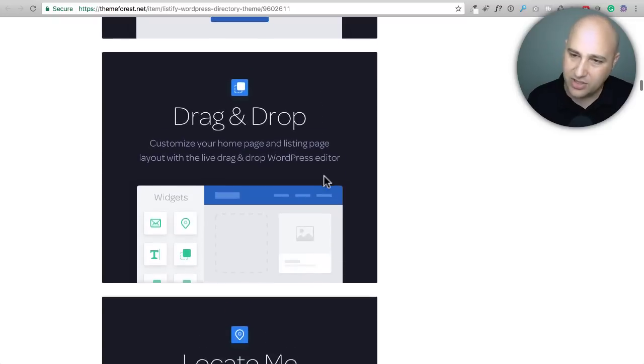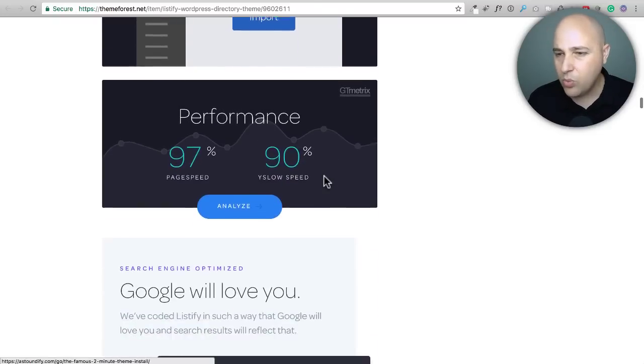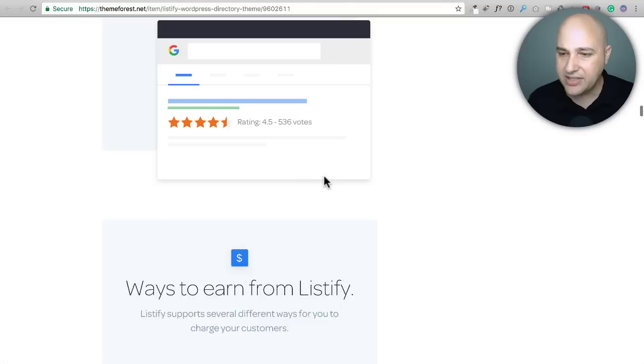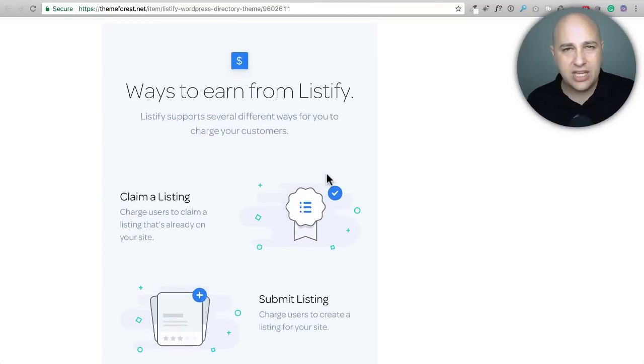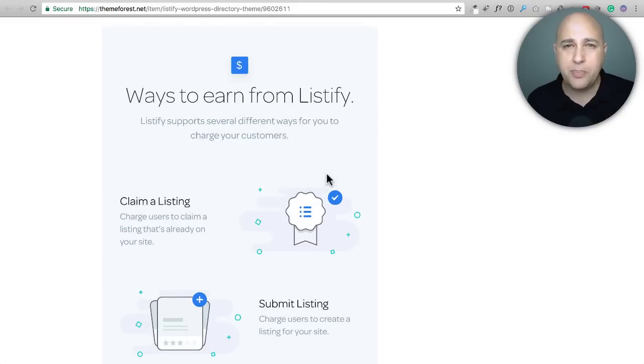They've got some style kits, drag and drop. But what is pretty interesting here, and I think it's the main difference between this theme and the last one that I'm going to be talking about in this video, is that this one depends on third-party plugins that are available, and these do come at an additional cost. So even though you pay, say, $60 for the theme, there's more that it's going to need in order to have it work the way that the demo works.